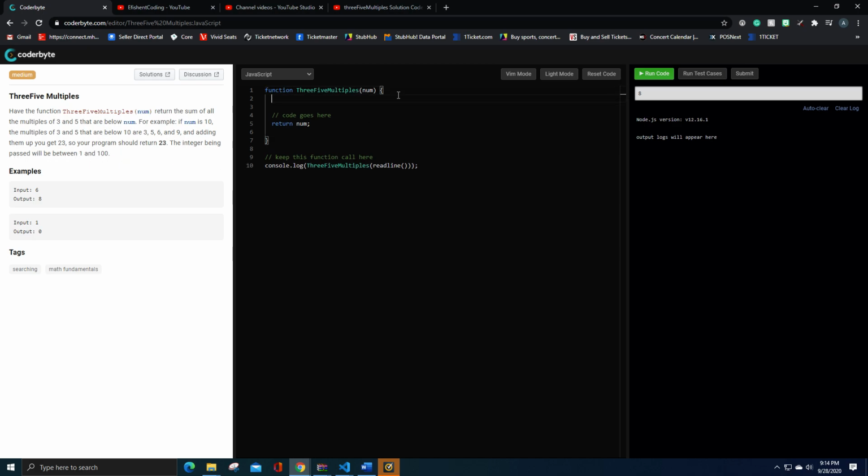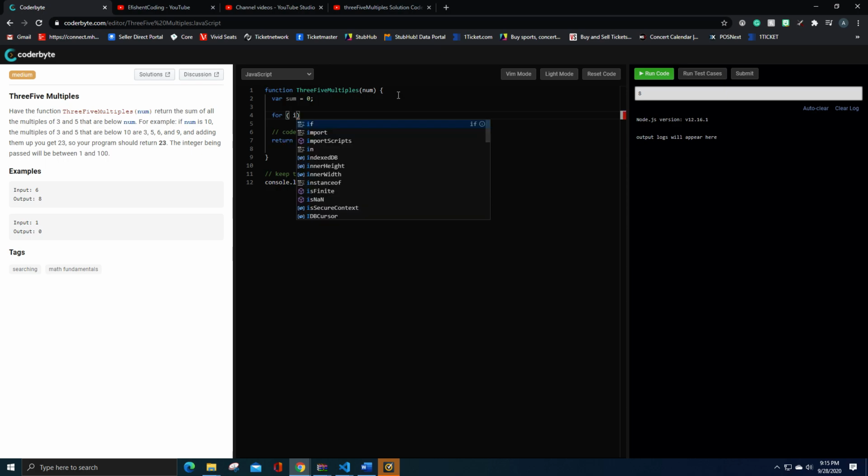So the first thing we have to do is create a variable and call it sum, because it's going to give us the sum of everything. And we're going to put that as 0. Then we're going to do a for loop, and we're going to do i is equal to 0. Remember, in FizzBuzz, i is equal to 1. i is less than num. It wants to eat more. Remember, guys, this is eat more. This is eat less. So whichever one the mouth is open to is the greater one. And then what? Increment i.